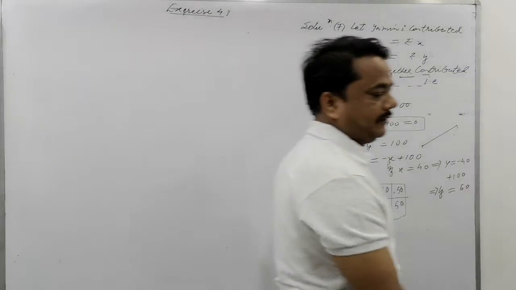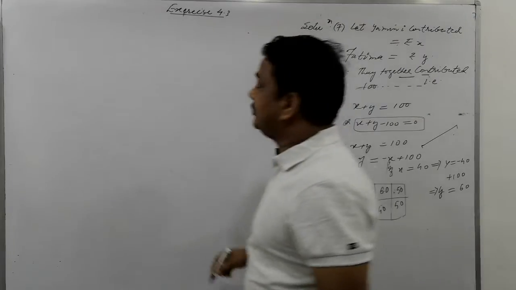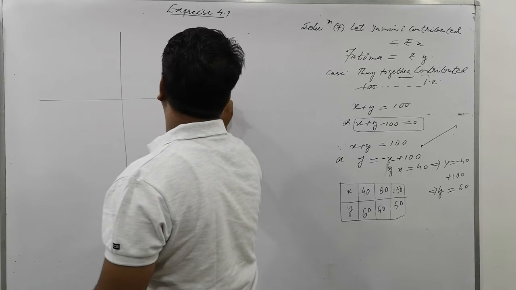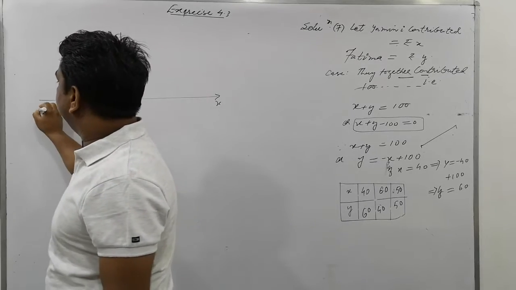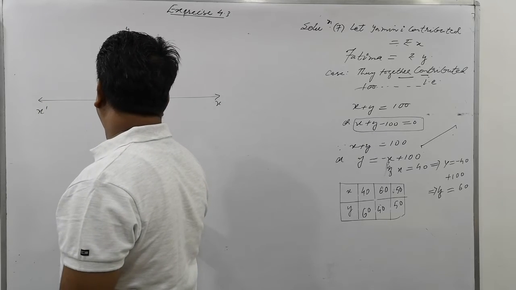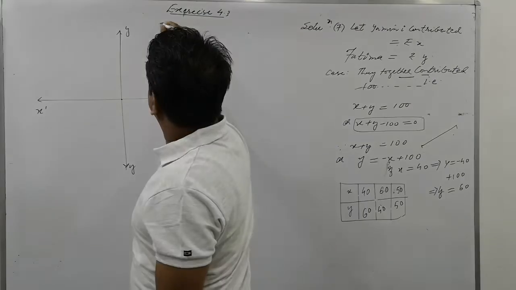Graph. So you need to do the graph of this, okay? First you draw the Cartesian plane. This is the Cartesian plane. It's x-axis, it's y-axis. Value of x will be taken in this, and it's y. Clear? You need to define the scale here. See on the board, please. Scale.